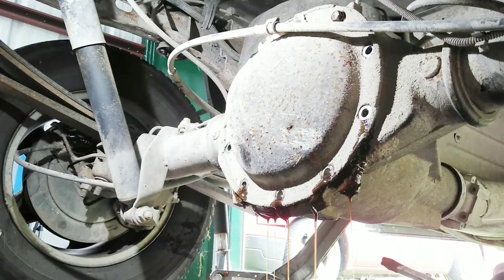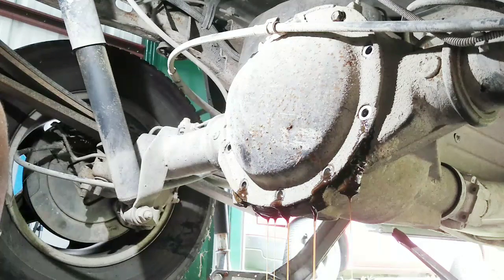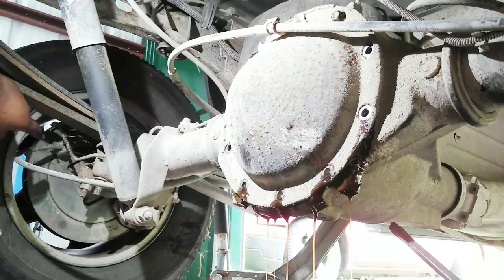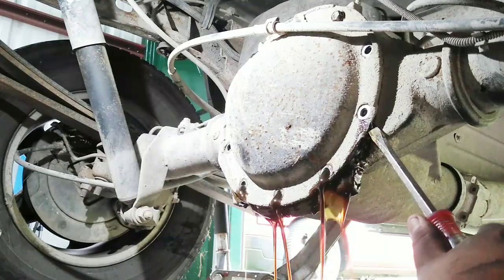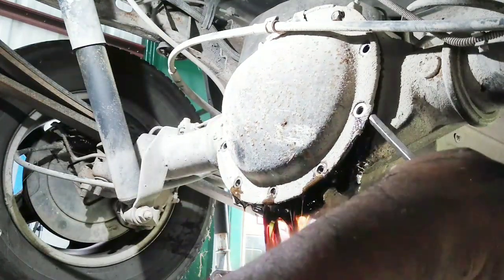I can already tell guys this is messed up because it has a lot of metal shavings, and I really don't like to work on these because these are disc brakes. It's a little bit more work, but a lot of people prefer the disc brake over drums. I don't know why.